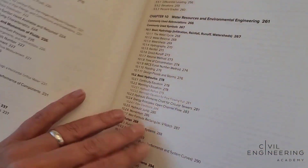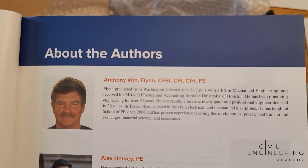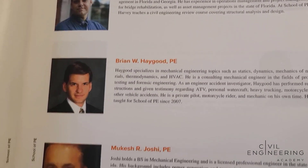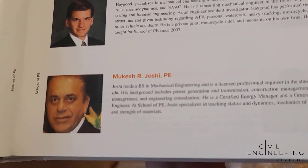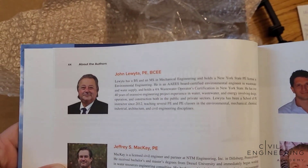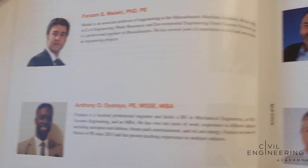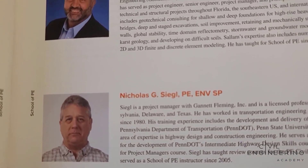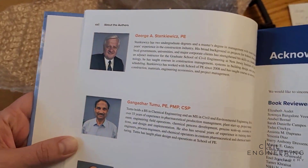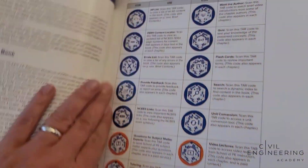There's just a lot of content here. Every chapter is broken down into individual sections. You've got a ton of authors. What they've done is taken subject matter experts, and each subject matter expert developed their own section as part of this book. You get their background for each of the authors — you can see John, Jeffrey, quite a few authors as we dive through them. With each of these authors, you can find out which section they've written in the book, which is kind of nice. It's fun to put names with faces and get to know the authors a little bit more.